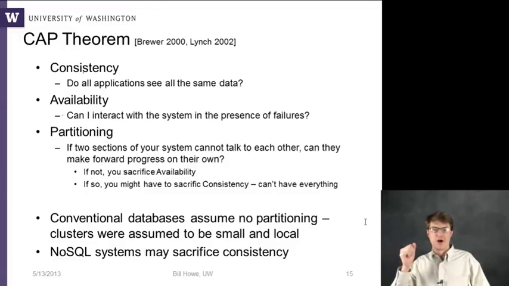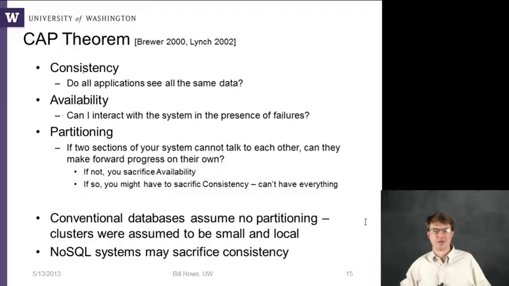Okay. On the other hand, if you do say, well, sure, we're going to continue doing useful work even independently, then it's not difficult to show that you can arrive at an inconsistent state, right? Updates are coming into this partition and updates are coming to this partition of the network, and sometime down the road, communication is reestablished, and you find out, oops, your replica has one value, my replica has another. Which one's right? Well, we're going to have to sort it out. But meanwhile, we've already exposed these values to the application. So in some sense, we're demonstrably inconsistent. Okay. And so the point is you can't get all three of these.